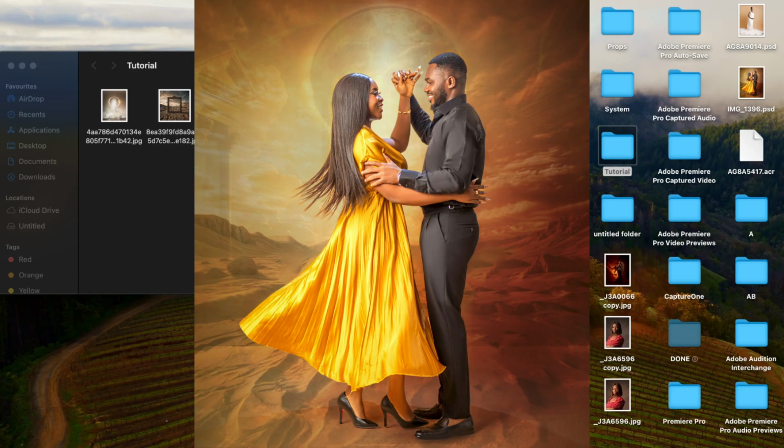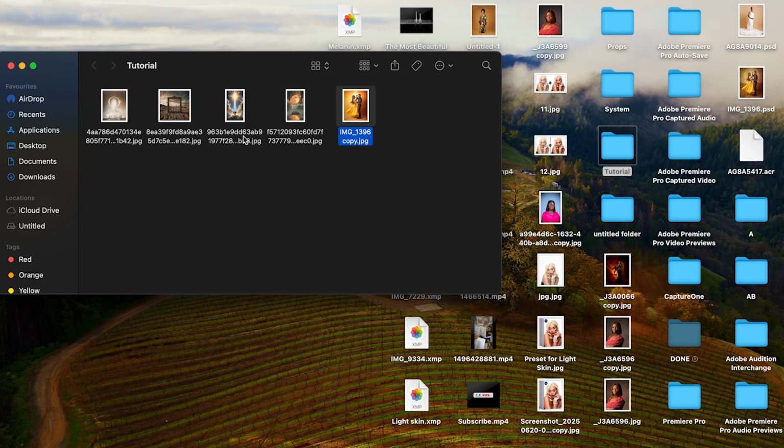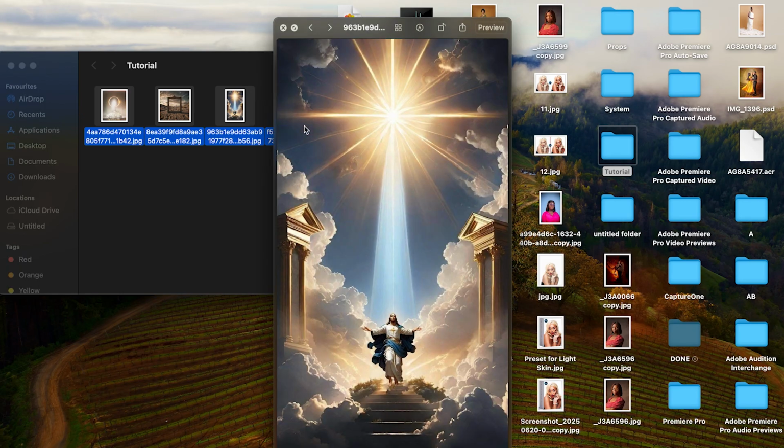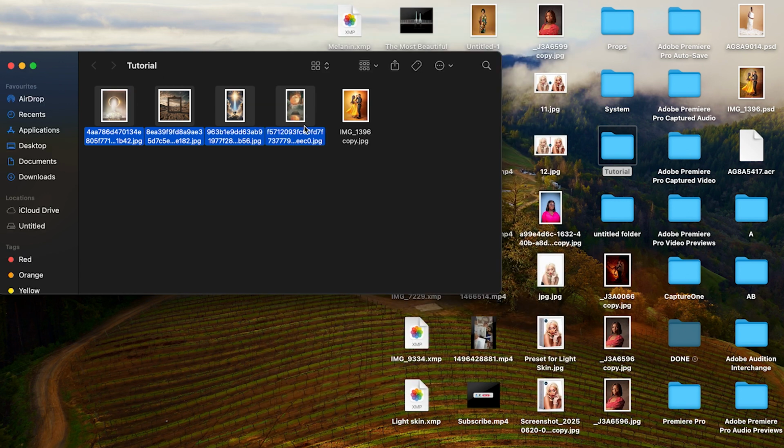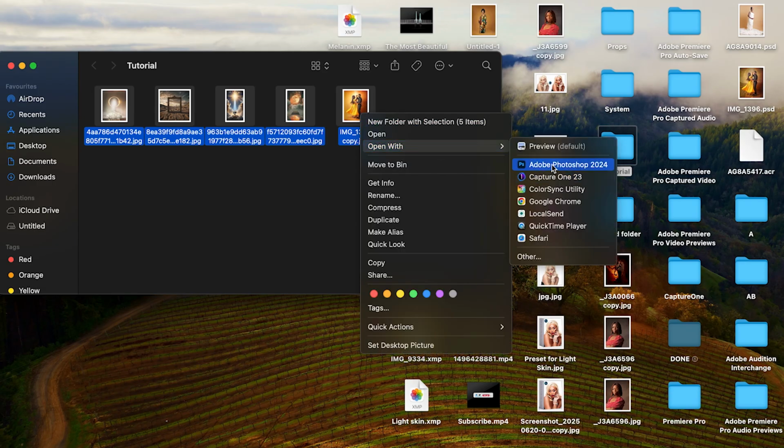You understand? So I'm going to take you through the journey of how I started the whole process, and some of the tools I use, some of the props that I used, right? Now if you look at them, this is 1, 2, 3, 4. I use these 4 different props to transform the background. So I got them from Pinterest. If you are interested and you want them, let me know in the comment section and I'll make them available for you. You understand, right? So without any further ado, let's move the picture and the props to Photoshop, right? So right click and open with, then Photoshop.